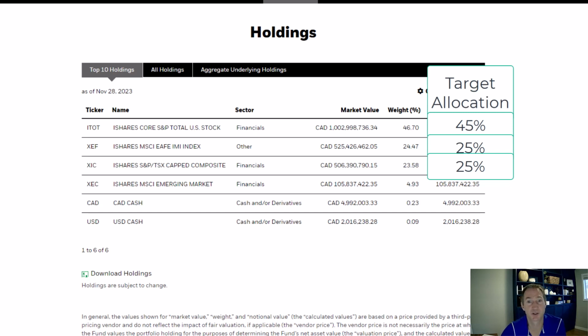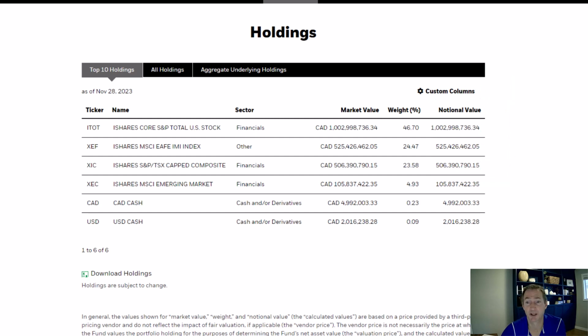What happens when it goes off of its allocation? These generally are rebalanced every quarter. So every 3 months, there's people that go into this and make sure that one of the ETFs has not gone too far above or below their target allocation, and when it does, they will simply rebalance it all for you. So again, all you have to do is select your risk tolerance, and they will do everything for you behind the scenes. They're going to rebalance. They're going to select the geographical allocation. All of it is done for you for a 0.2% MER. So it's really, really convenient.